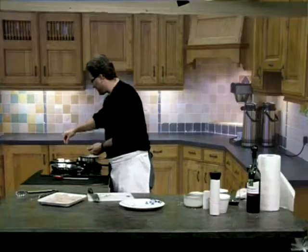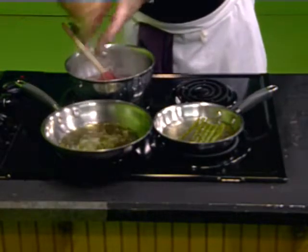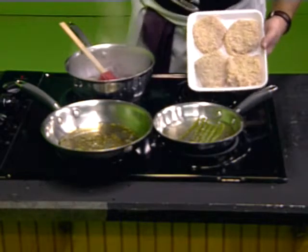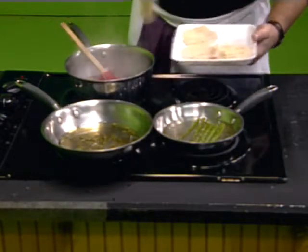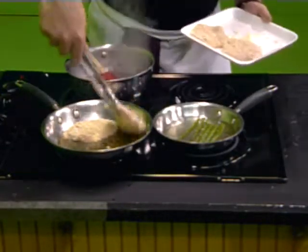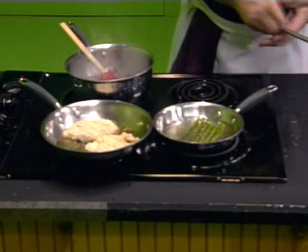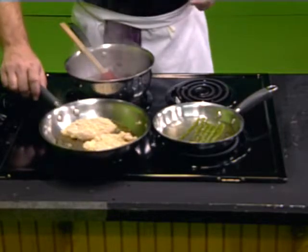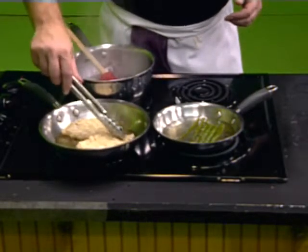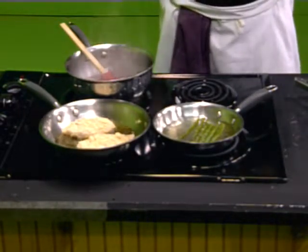So what I'm going to do with this is I'm going to put a little bit in there. Look at that. It's bubbling up nicely. That also tells me that's about ready to receive the pork. So here we have our pork. Oh, hear that? Now, what I think we'll do is we'll do this in two stages because the pan's not quite big enough. But there you go, it's bubbling up nicely. I'm gonna cook that up probably 2 minutes aside. As I mentioned before, we cut this small and thin so it cooks quickly. Now, we don't have to worry about it burning because we're gonna be here watching it.